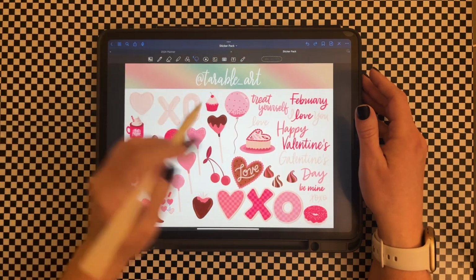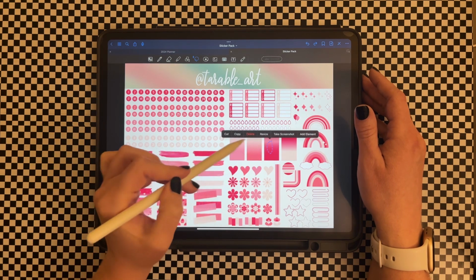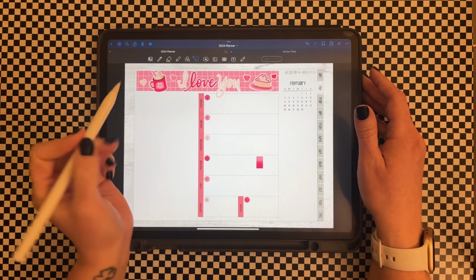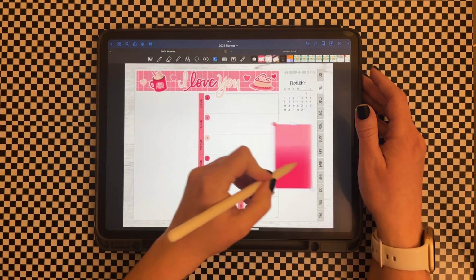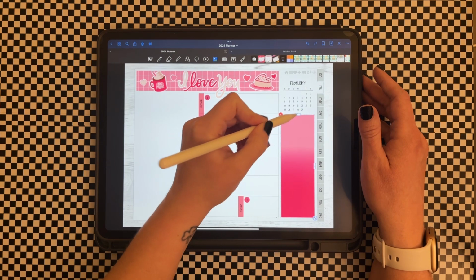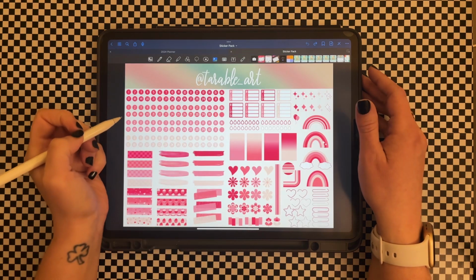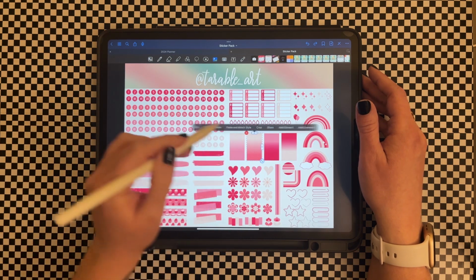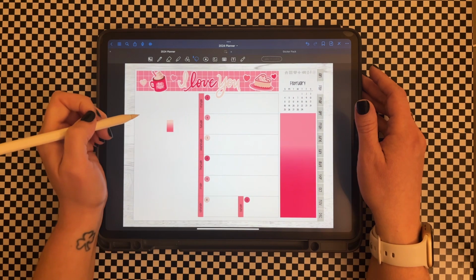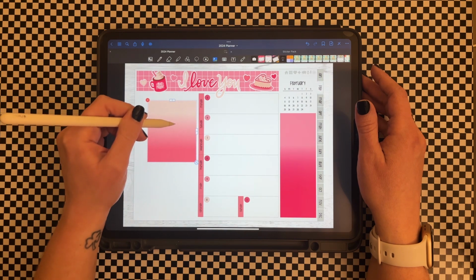Okay, now I'm going to come back to my sticker pack. I am going to grab this red and pink one, this gradient here. And I'm gonna paste it, grab my image tool, and then we're gonna use these arrows on either side to get this to fit how we want it. And I always try to get mine to line up with the bottom here. And then I am going to take this one, and I'm gonna copy this one and paste it here, grab my image tool, and I'll probably mess with the size of this a little bit more, but for now, that's pretty good.